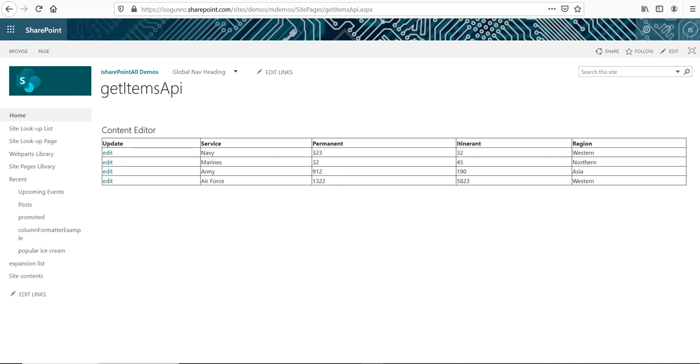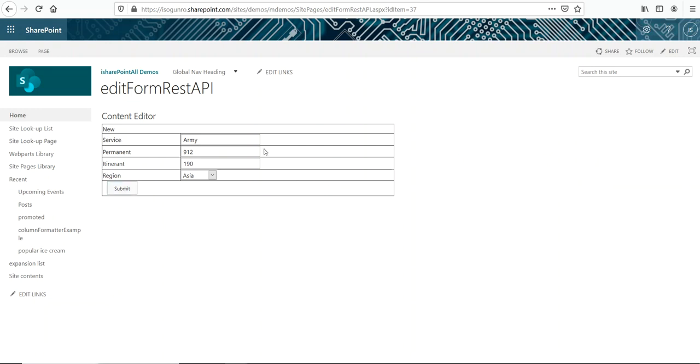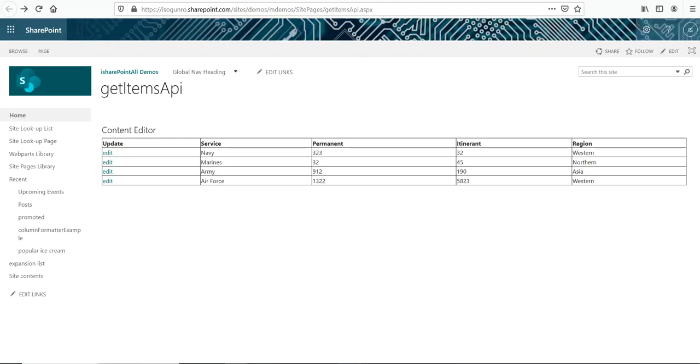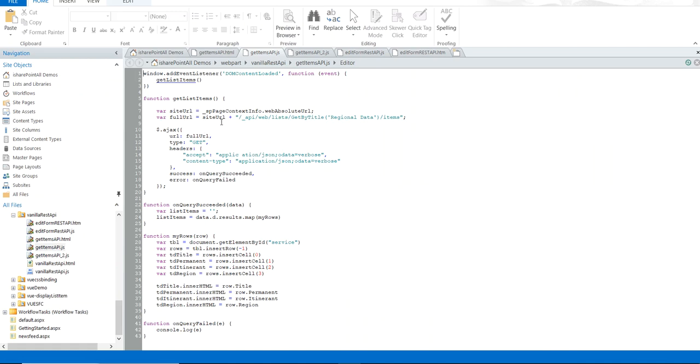So if you remember before, when we were reading from our list, we didn't have this column here. So I'm going to show you how I did this, how I linked it up, and then I'm going to show you how I did this here and how this works as well. So let me go back to the previous page and then let me bring up the code. So in our previous video, this is how we read from a list, grabbed all the items from a list, and rendered it to a page.